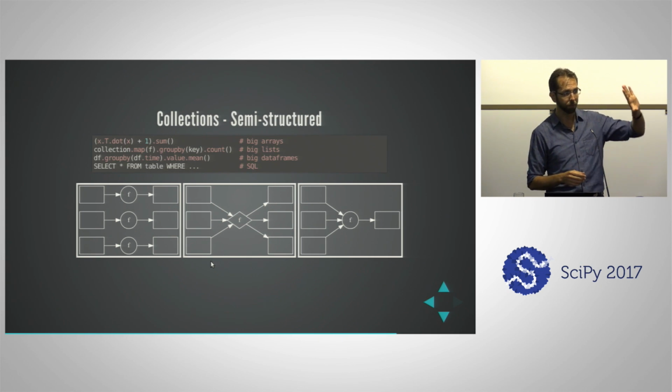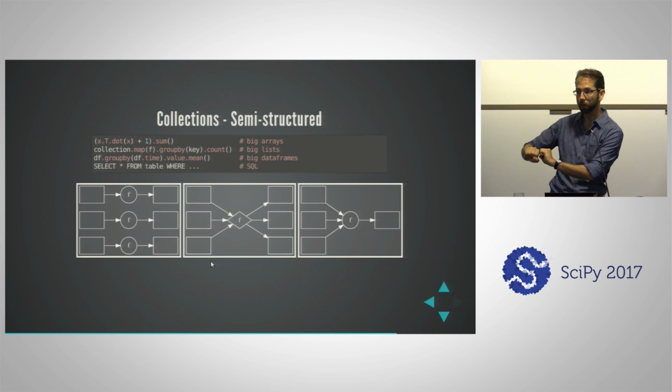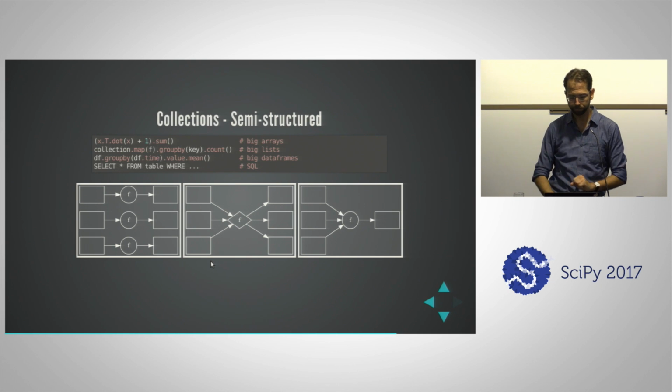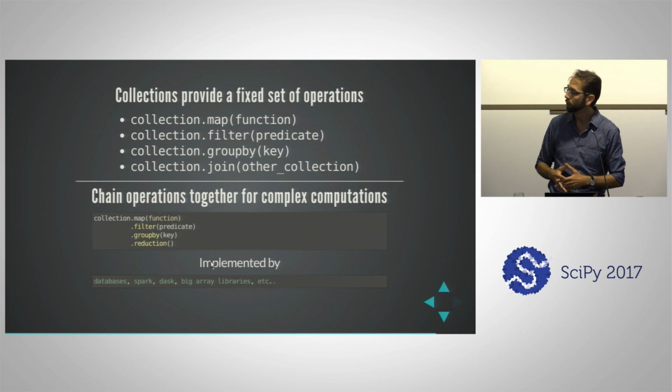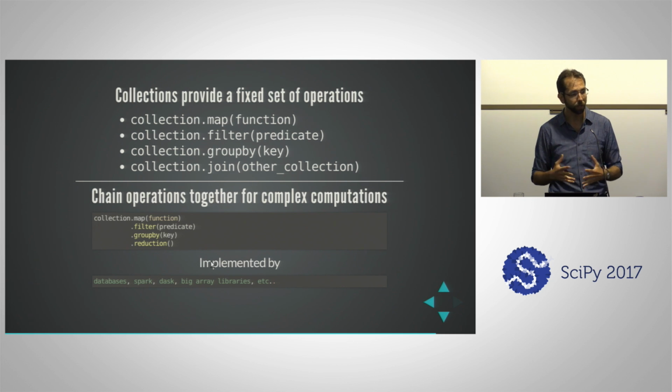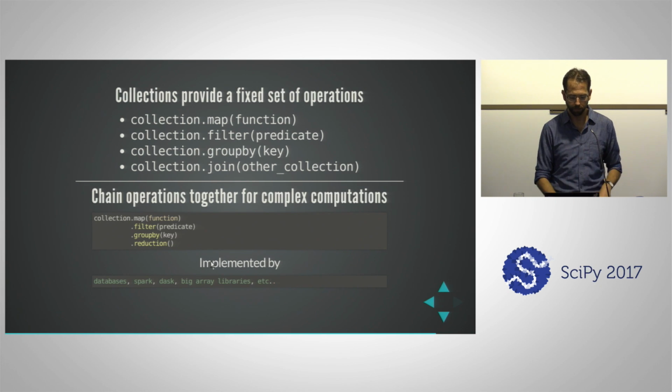So map is one extreme, the very simple case. There are collections where your computation is more complex than map, but still fits into a regular structure, and there's things like submit for very arbitrary computations. So we're going to look at the classic Spark RDD kind of API, which has functions like map and filter and group by and join. These operations can be parallelized, and something like Spark or Dask or whatever will handle them. And you can chain them together. You can use many of them together to create more complex operations.